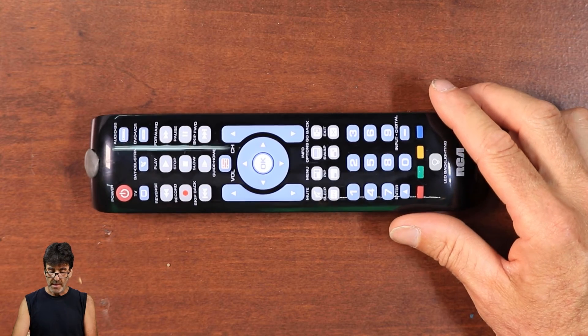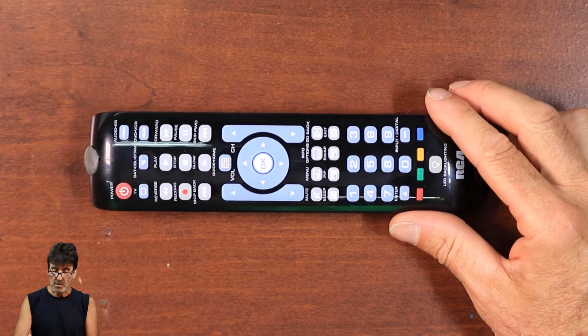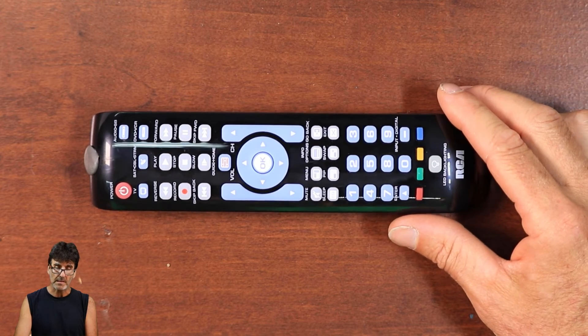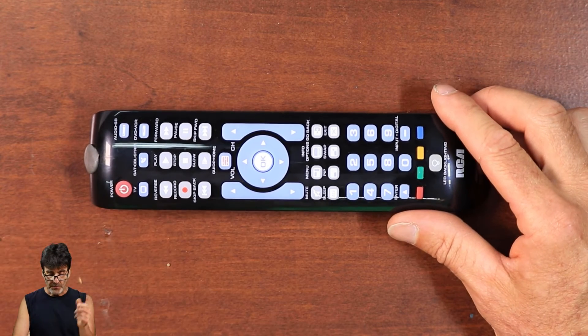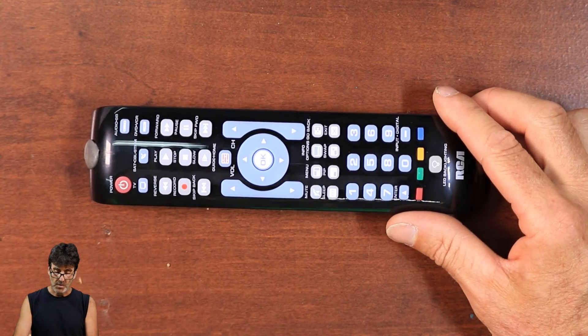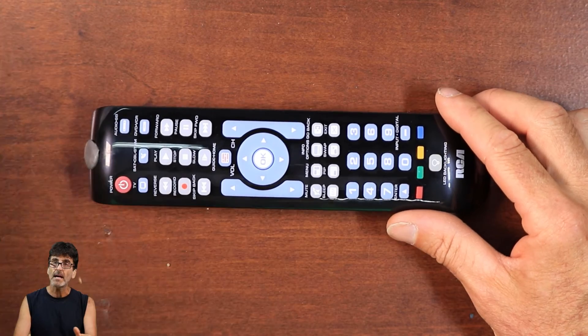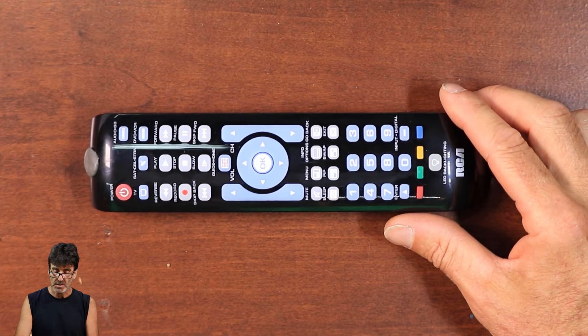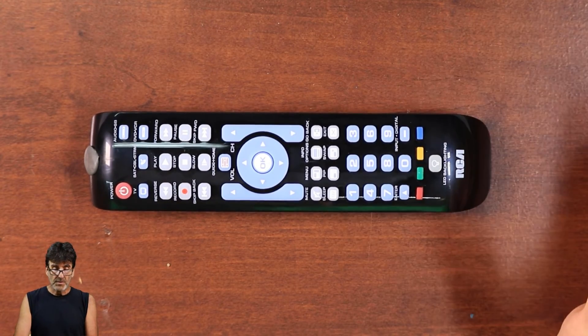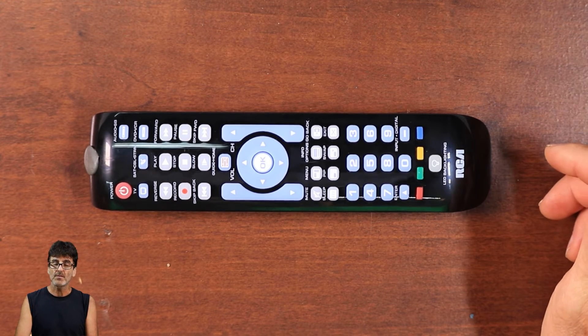So that's how you do that. Then push power and go through the functions to make sure they all work. If they don't, say that was the fourth time I pushed power — next time don't stop on the fourth time, wait until you have another response, it might be the fifth time. Press stop and then try that again to see if you have functionality. If you've exhausted all the codes, then throw the remote out the window and call it a day.